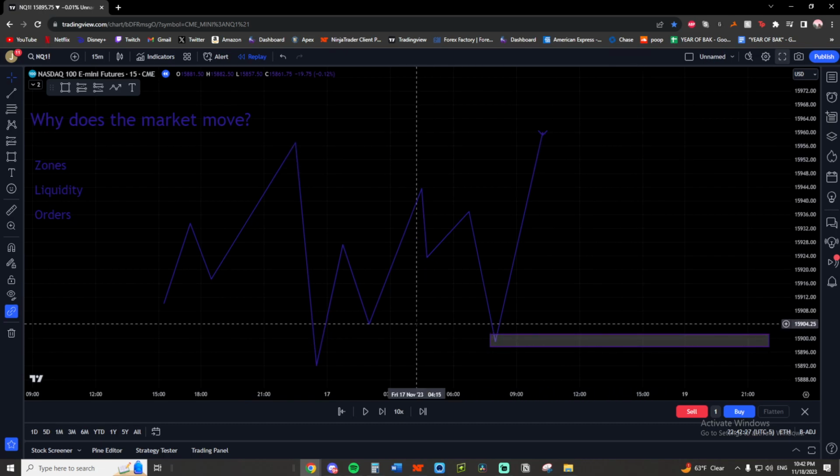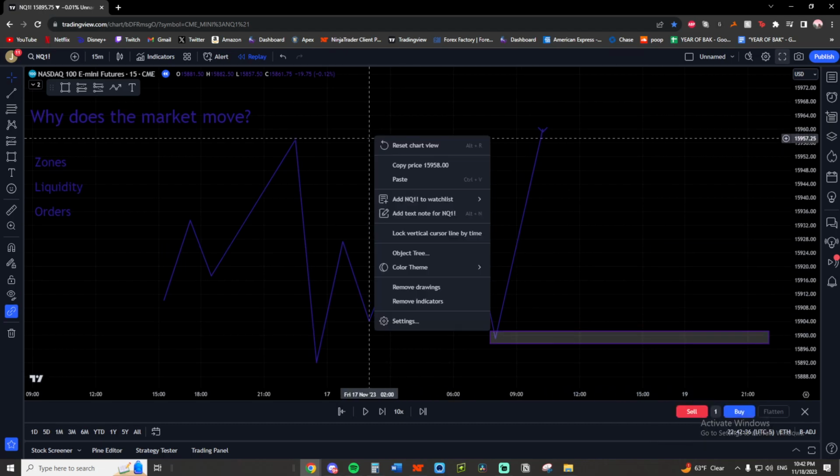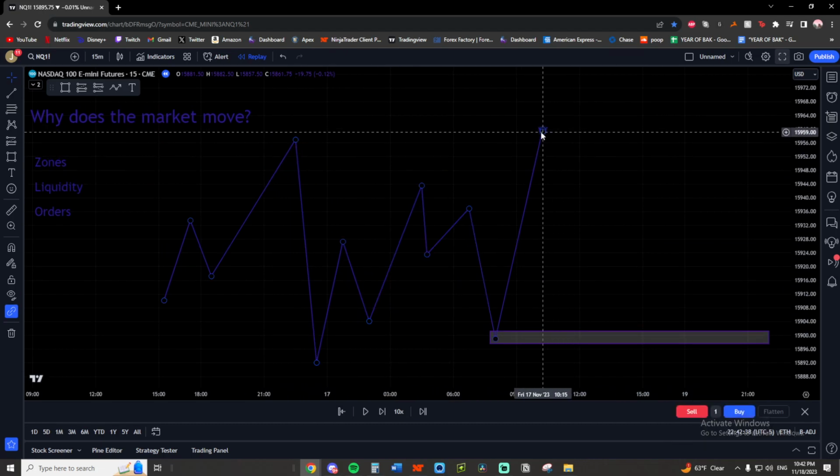And like I said before, to understand what liquidity is, just know that liquidity is just orders. It's just a large amount of orders sitting in a certain place, right? So they're gonna be sitting in these zones, a little bit past these zones. I'll go more in depth into that, but just know that all liquidity is a large group of remaining orders that are waiting to get tagged in.